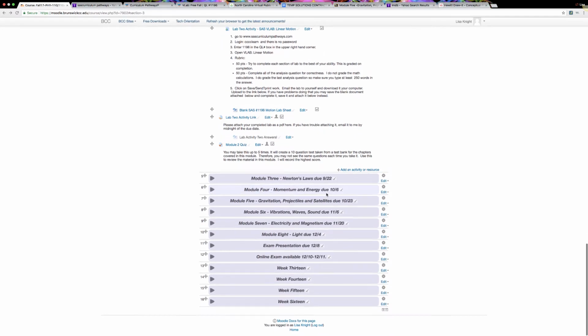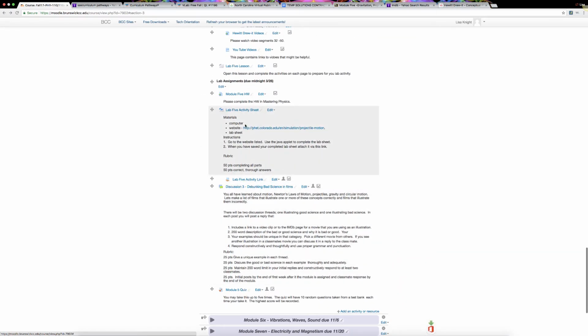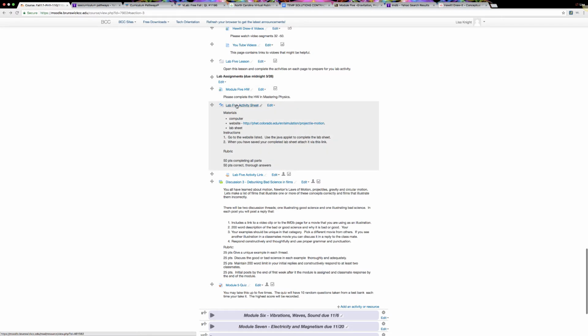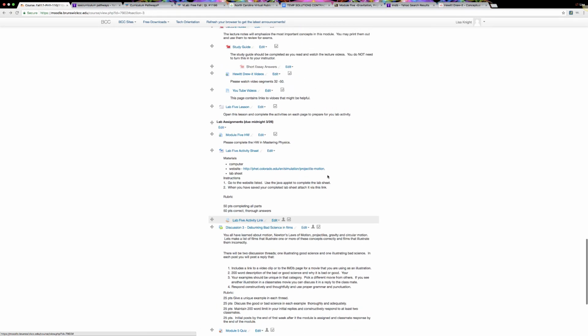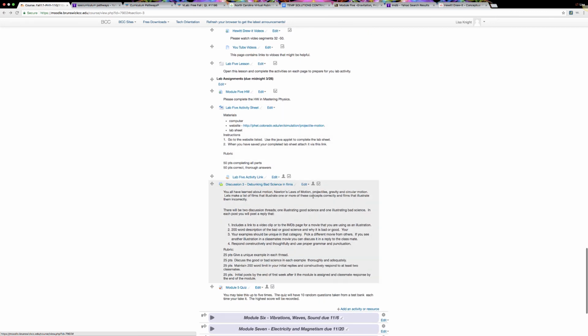You will also have some labs, like for instance in Module 5, that are not SAS labs. They'll take you to some kind of simulation, and I will give you a lab sheet for you to print out, or actually save it to your computer, and then you'll go to the website, complete that, save it, and then upload it to its link. But the labs are definitely graded. And once again, if you need some review, make sure that you go back and practice with lab lessons. Email me if you have questions.